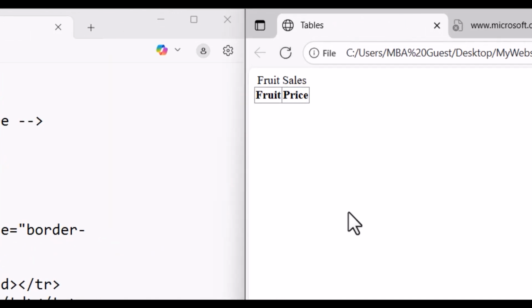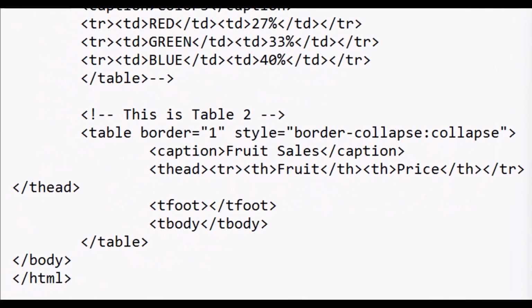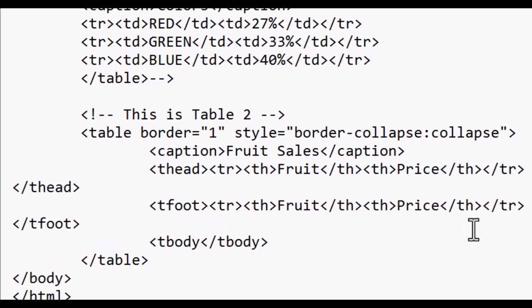So we have the caption and then the first row, which is the header of the table, appearing. Let's go ahead and add the details for T-foot and T-body. So for T-foot, I'm going to copy what I placed in T-head. Ctrl C to copy and then place everything in T-foot. Ctrl V to paste.